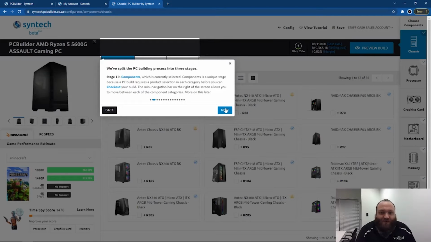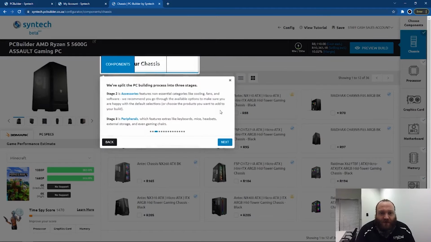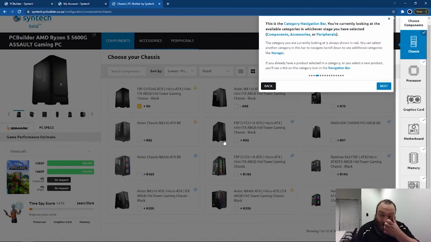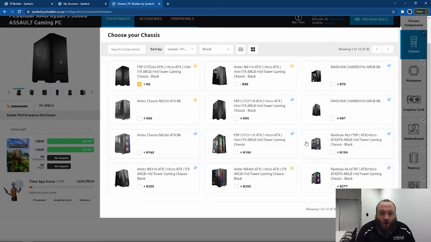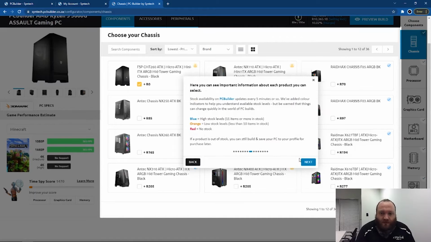The tutorial is very much inspired by your typical 4X strategy game. The idea being that there's so much happening on a 4X strategy game that you need tutorials to walk you through. Here, it's a very similar idea. We just wanted to give first-time users, first-time customers, just a quick overview of all of the different tools, how they operate, what you can and can't do, what all the indicators really mean.